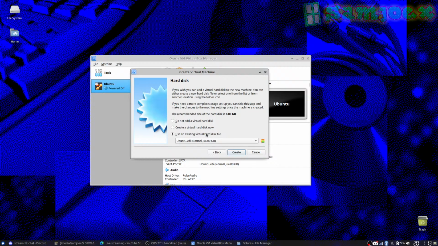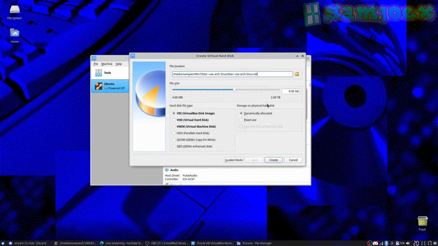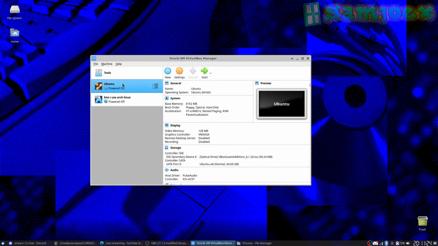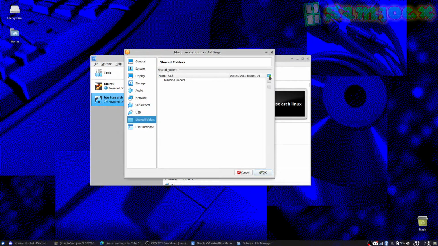Alright, now let me see, create expert mode. We're gonna create it as 64 gigabytes as the other one. There we go, settings, shared folders, probably won't work, so I'm not even gonna bother.